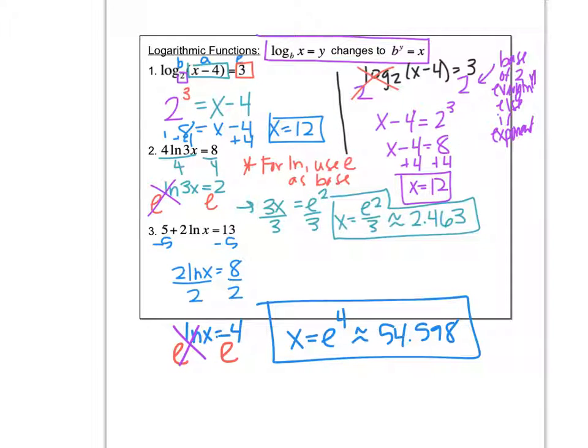I think the back of the book only does 2 decimal places, but for some reason today I'm doing 3. But you can feel free to round to whatever the book says. Alright, the next 2 get a little bit more complicated.